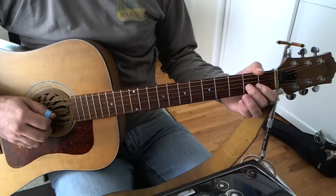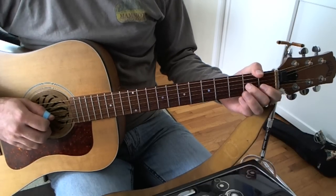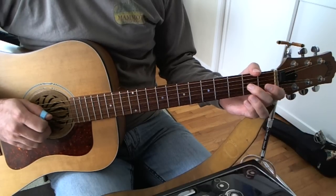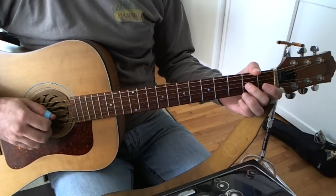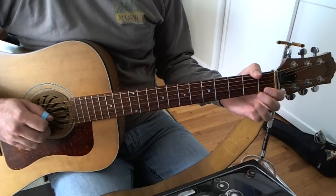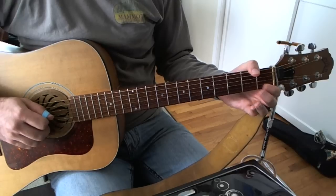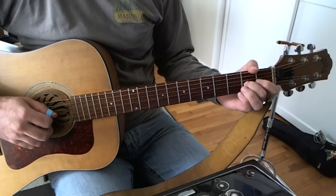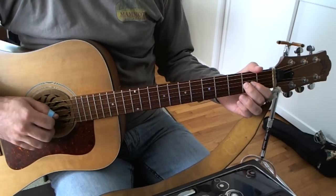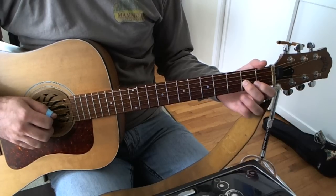And when I'm doing a pull off, I don't just release the string lightly. I actually flick the string to the side a little bit. If you can see that, that makes it ring out a bit louder. If I just release it, it's kind of quiet. If I flick the string very lightly to the side, it lets that pull off ring out nice and loudly.